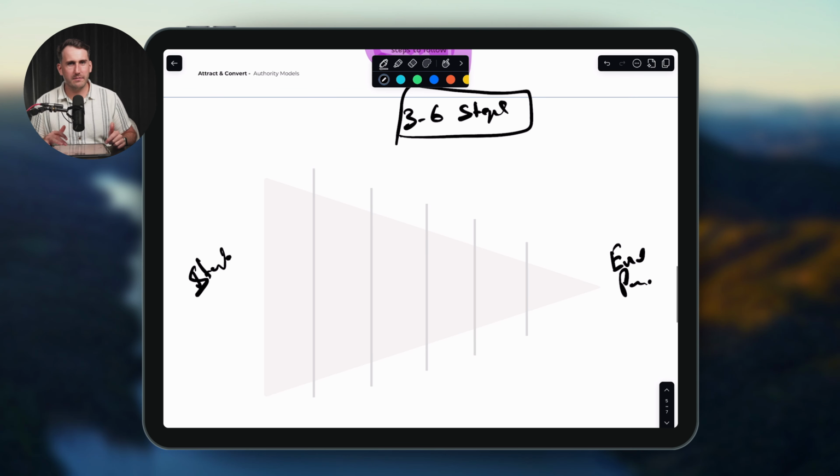And look, it may take some more micro steps under there, but what are the 3 to 5 or 3 to 6 stages or steps that someone needs to go through to achieve that outcome? So let's look at editing. Someone needs to put the files on the computer, edit the video, do the base, do the color grading, all that kind of stuff. End outcome, video finished, sent to client. That could be a 3 to 6 step process.